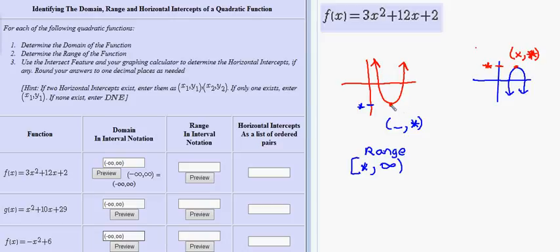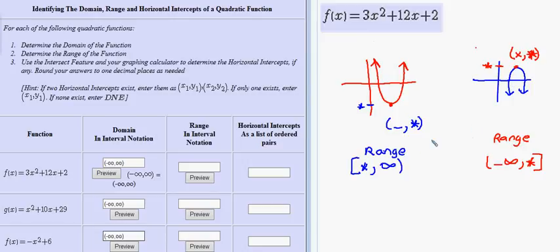Here my parabola is limited in how low it goes. In this case, it's limited in how high it goes. And it's not limited how low it goes. In fact, it goes down forever. So in interval notation, if you had one of these problems where your a value is negative, ours is positive, it's 3. But if you had one that's negative, say this one down here, it says a is -1, you're going to have an upside down parabola, and the range would look like this. The lowest it goes is negative infinity, so put a parenthesis, comma, and then whatever the y value is of your vertex would be your highest y value, and it would take on that y value, so you'd put a bracket here. So that would be how you do the problem if the a value is negative and you had a parabola that opened down.